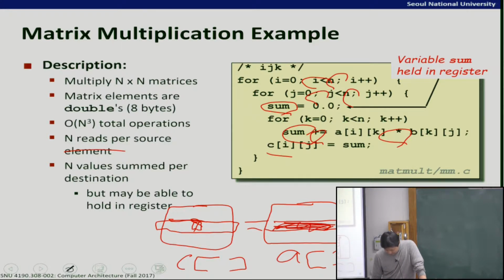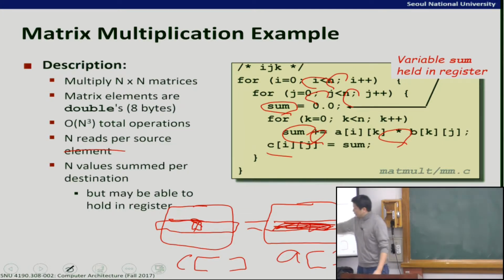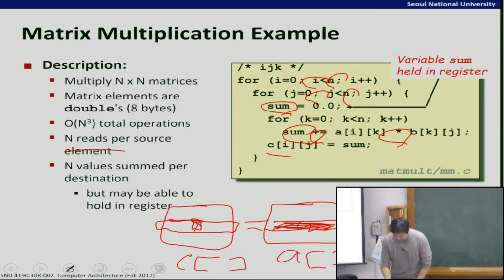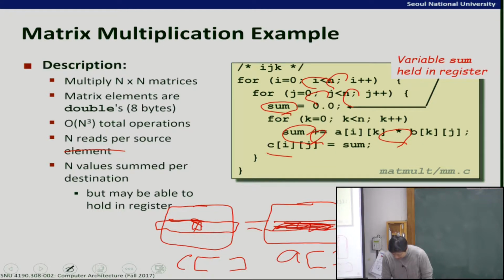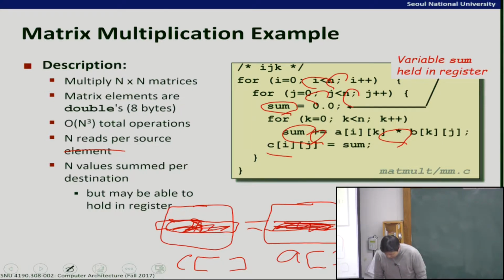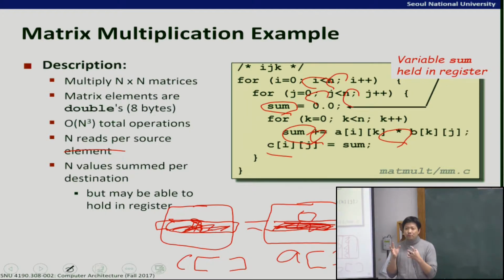And then we read this one, this one, this one, and so on. So for each source element, this one will be read n times, to calculate this entire row of data in the destination. In order to calculate the entire row of data in C, you have to read these elements n times, like this. That's the reason why each source element here, this one and this one, all will be read n times, right?